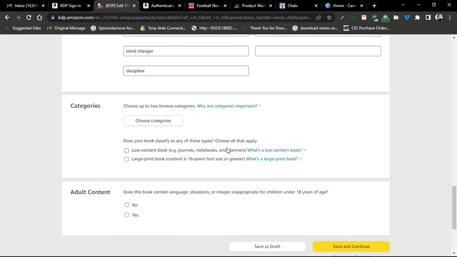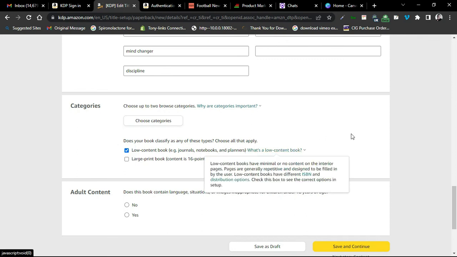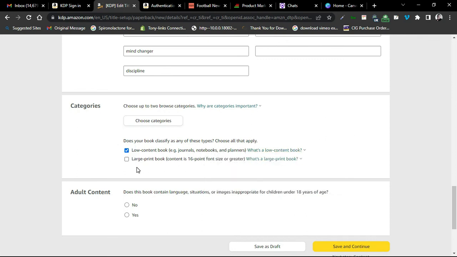This one is the large print book, where content is about 16 point font size. You can use this for ebooks too. And why are you seeing this option? Because we chose the paperback. The paperback is majorly low content, but if you want a large print, you can choose this as well, both of them.